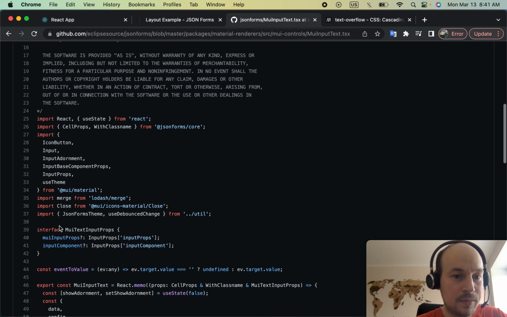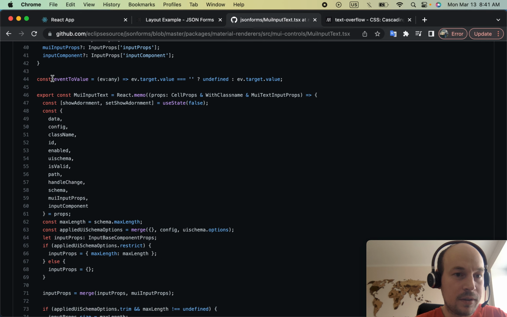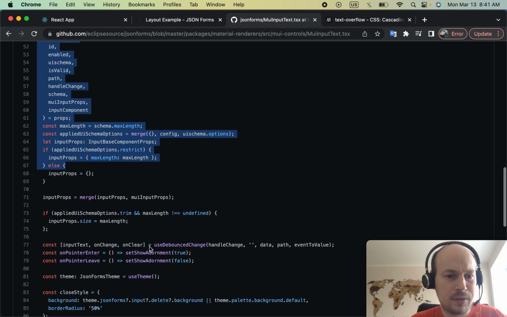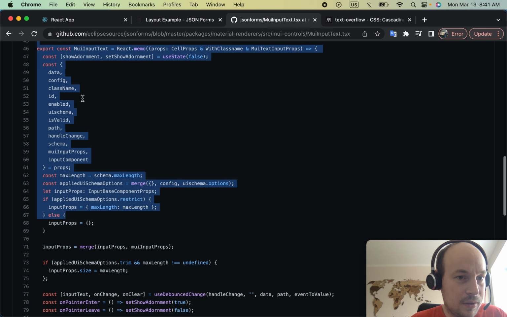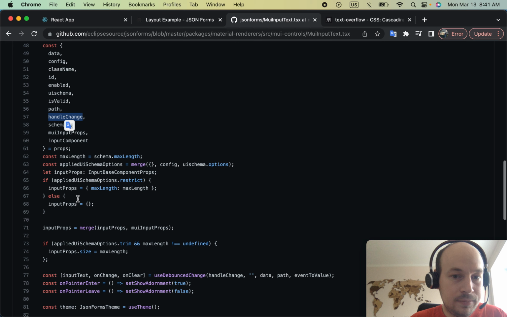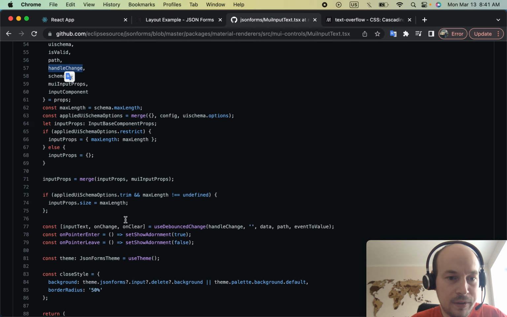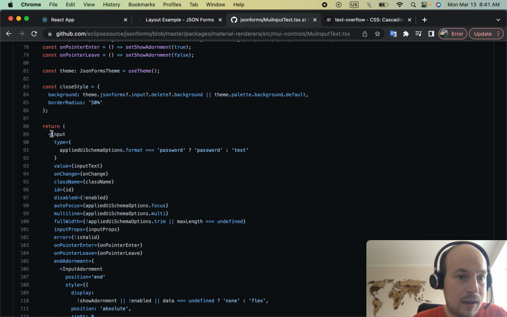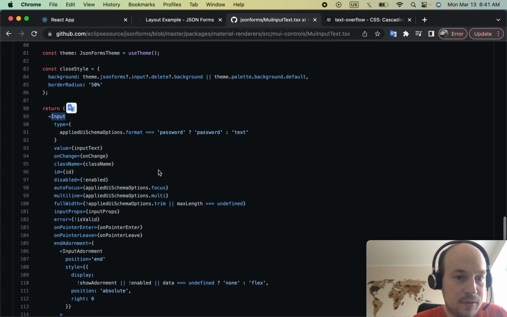So what do they do? All right, so there's a bunch of stuff that you have seen with the default vanilla renderer. You've got a bunch of stuff for handle change again. All these default things you could pretty much copy. And input, they have type checkers. All right.